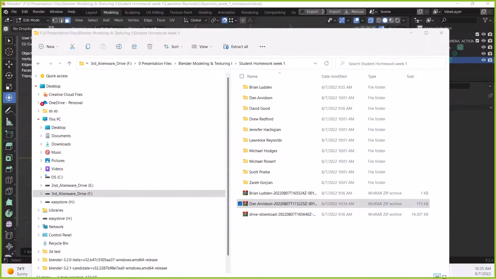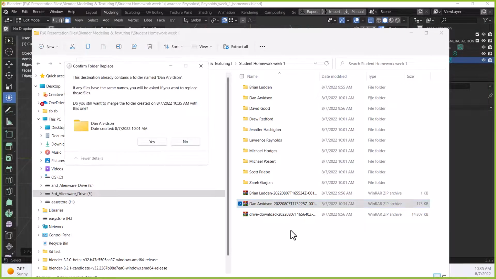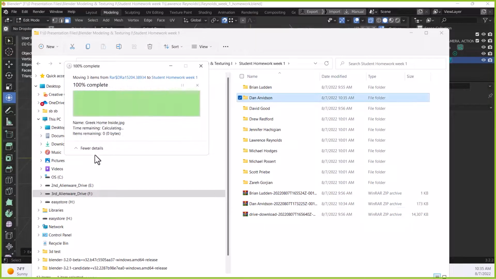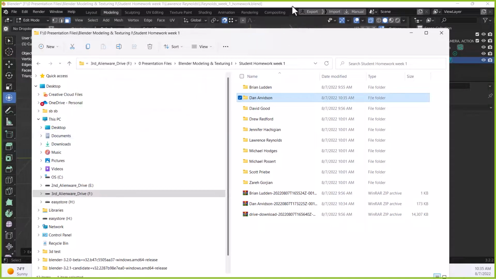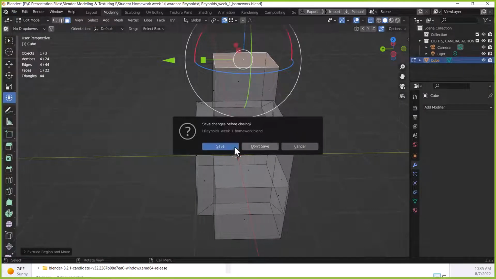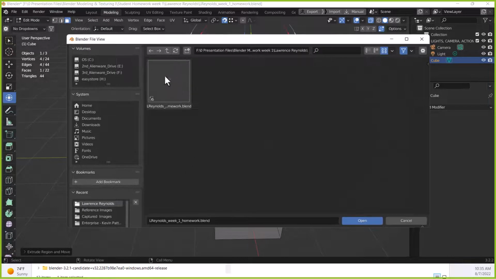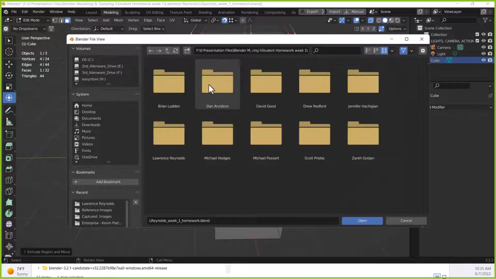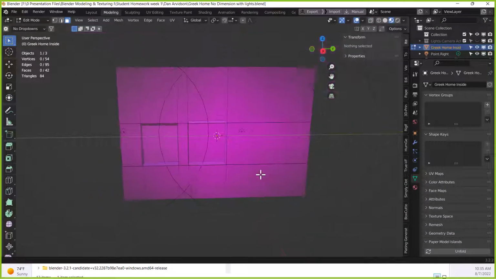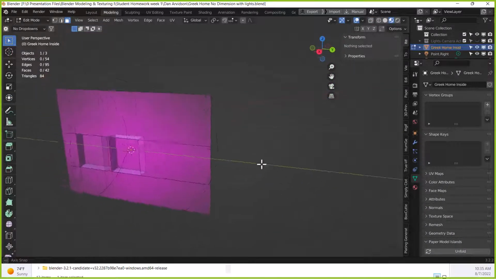All right, let's just drag this on over there. Here she is, and go ahead and yes, replace it. It's in there. Okay, so let's go back. File menu, open. Don't want to save that. Go back up. Dan. Bing, there we go. So of course I've got to go get that image again.